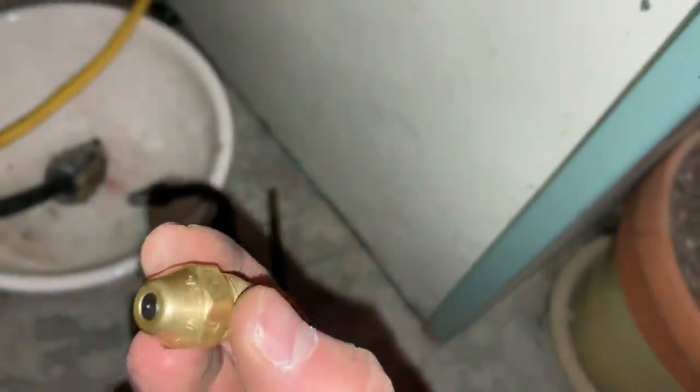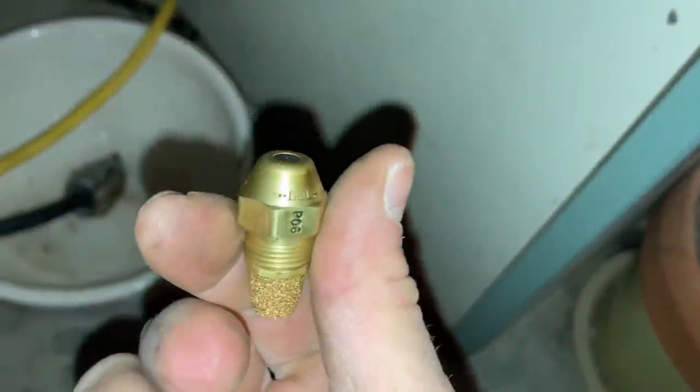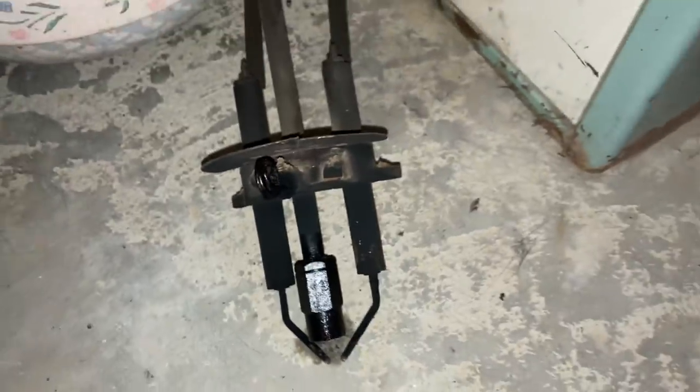All right, so we got the nozzle all cleaned up. Blew air through it. Everything's good to go. Everything's clear. So we're gonna just wipe off this sending unit and put it back together. See if it works.